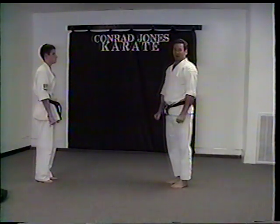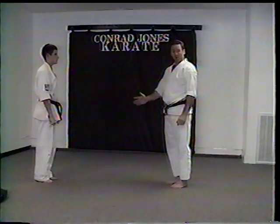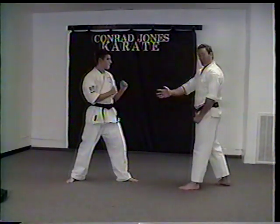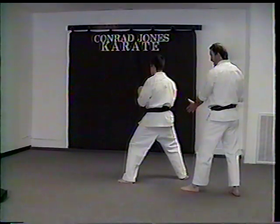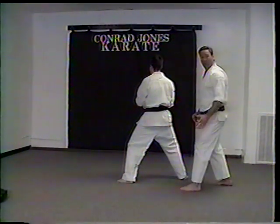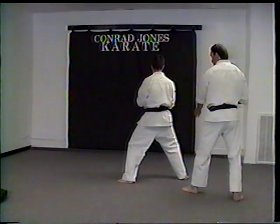Kihon number 15. Okay, the attacker will come out on their left foot, defender back on your right foot once again. Okay, now all the attacker does on this move is a back leg front kick. So you come with a front kick, you sweep with your left hand, sweep him to the side. Okay, now after you do that, as you're doing that, remember the Nagashi Zuki, move your right foot off center. Don't just stand there and sweep, sweep and move to the side.